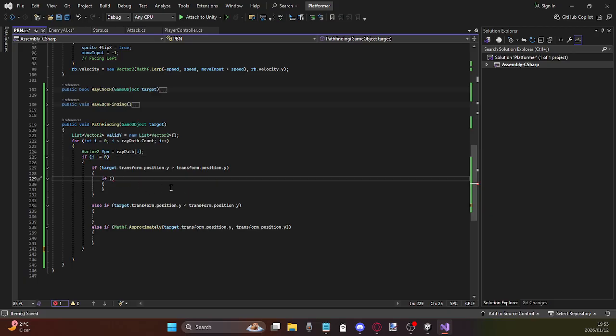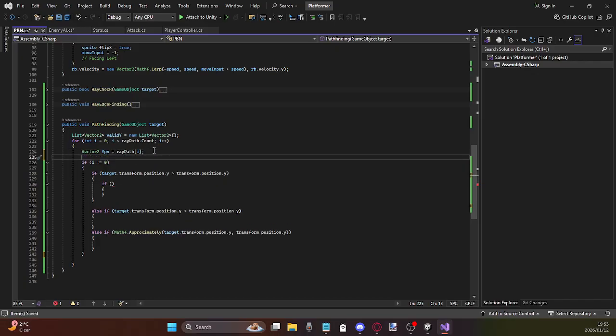Now I can test vector 2 y point 0, since that's how we're actually calculating it. Dot this gets ray path 0. Specifically ray path 0.